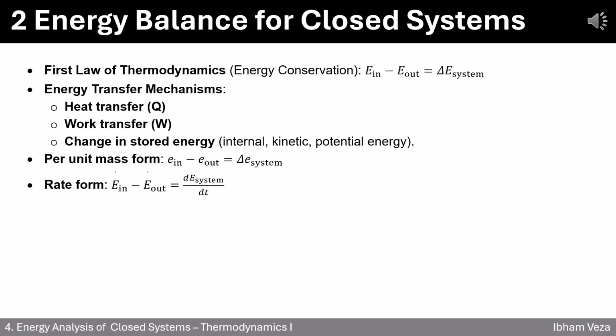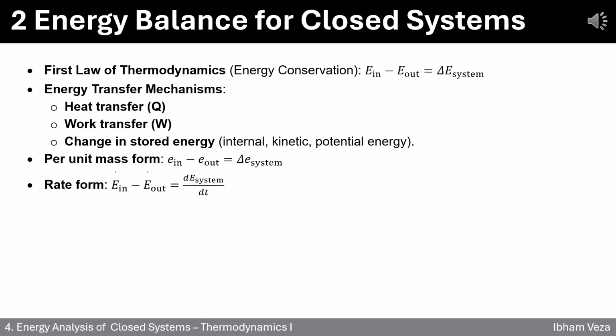2. Energy balance for closed systems. Let's go over the heart of thermodynamics, energy balance for closed systems. Everything starts with the first law of thermodynamics, which is just energy conservation. Energy can't be created or destroyed. It simply moves in or out of the system. The equation is clear. Energy in minus energy out equals the change in energy of the system.